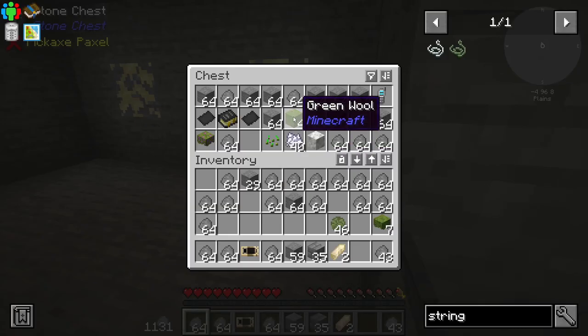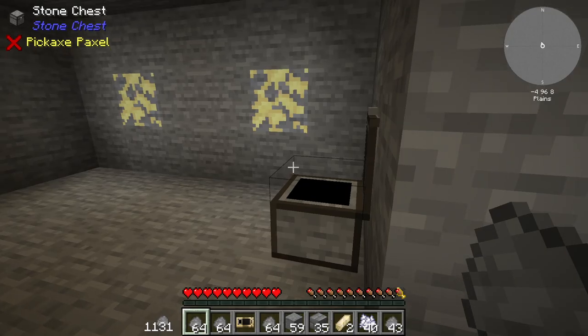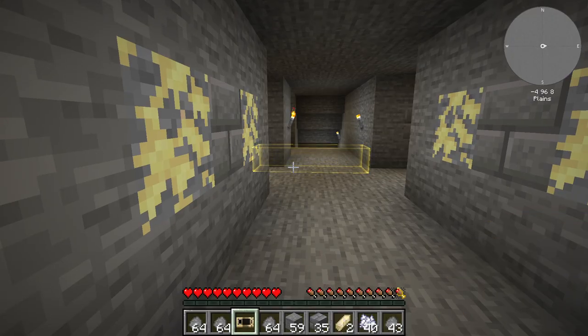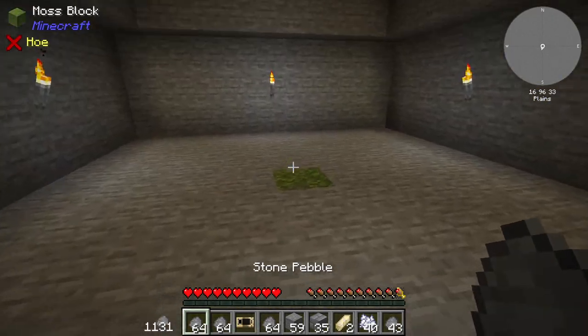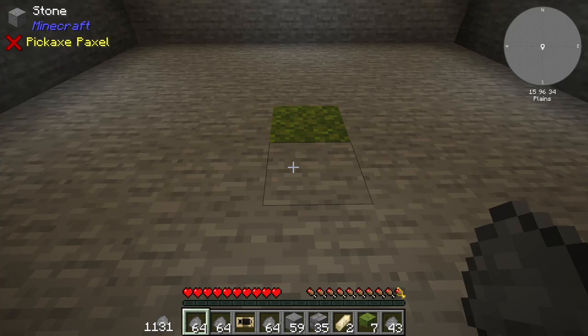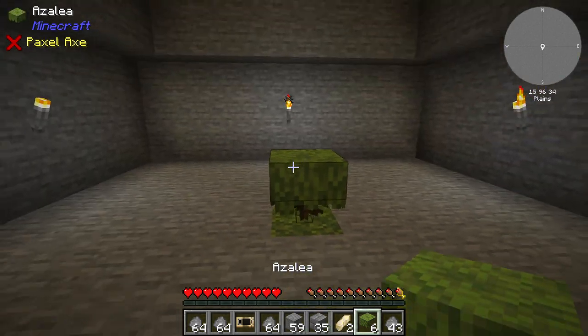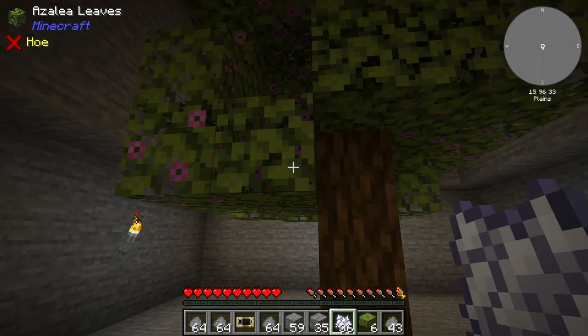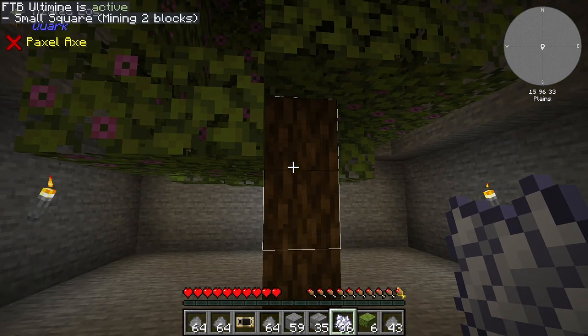Right. Please give me back the bone meal. Run program, tree, teleport. Yoink. Right. So what you do is you bone meal this joker here. Woohoo! A tree. So let's have a look at this, right?